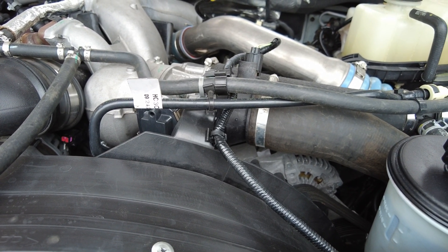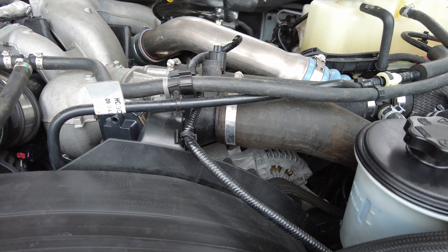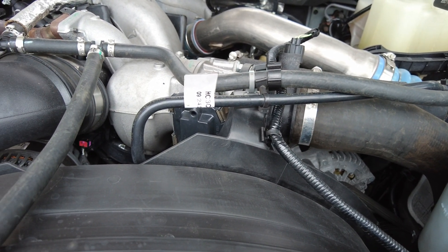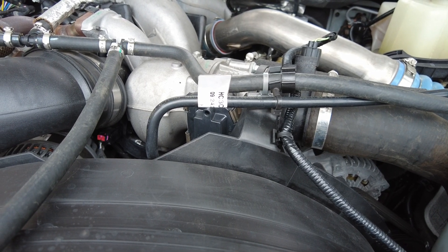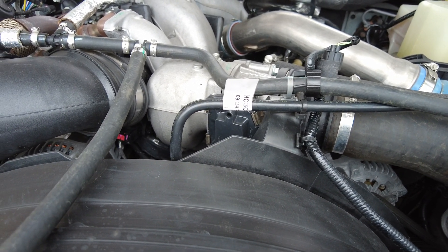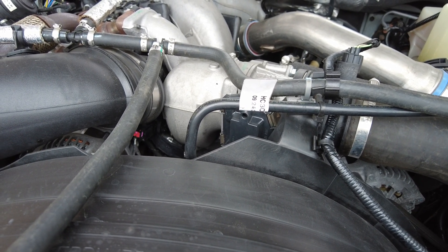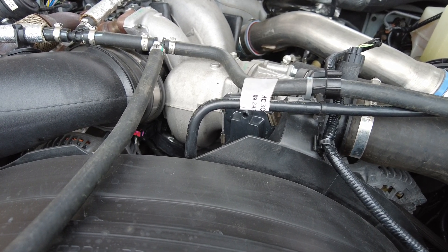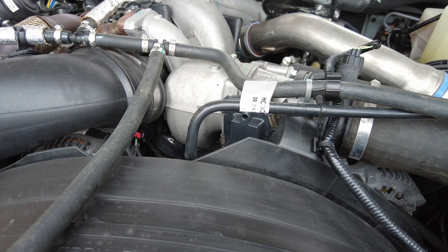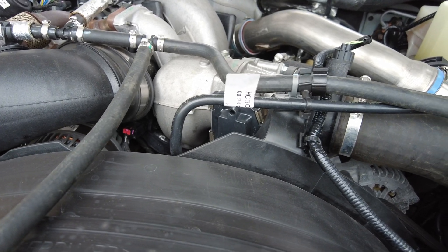On his 2006 truck, when temps are low enough, it will idle up to 1000 RPM after 3 minutes at base idle. Or you can engage high idle by pressing the cruise control button on, then pressing resume/set. It will instantly jump to 1100 RPM. If you continue to hold the resume/set button, the engine will continue to rise to 1500 RPM and will stay there until you disengage the cruise on/off button or step on the brake.